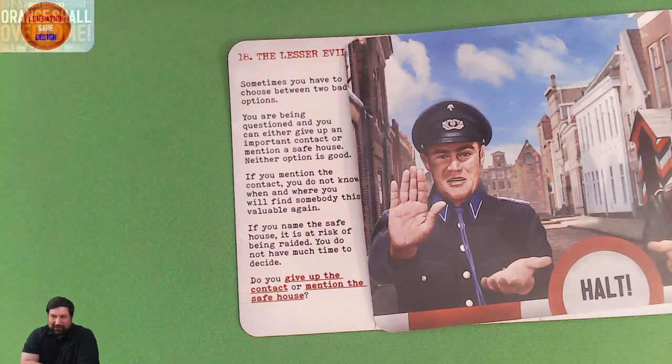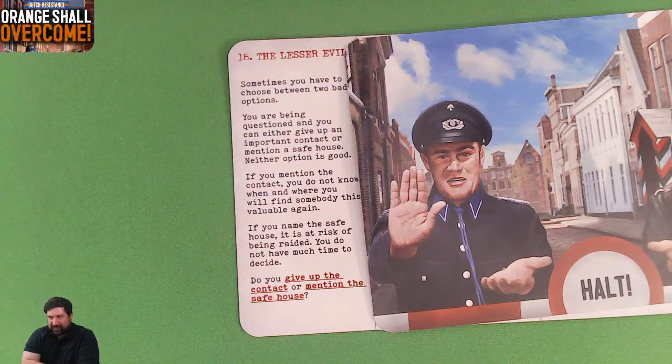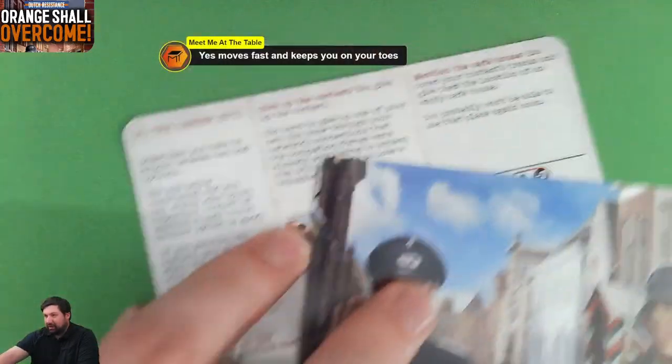I feel like if I choose the safe house and we get a random raid, that's pretty horrible, because if they raid one of our resistance fighters or the people we're escorting, that could lead to disastrous consequences. So I think the best one is give up the contact. Yeah, it moves fast, keeps you on your toes for sure. Let's do that one. Give up the contact.